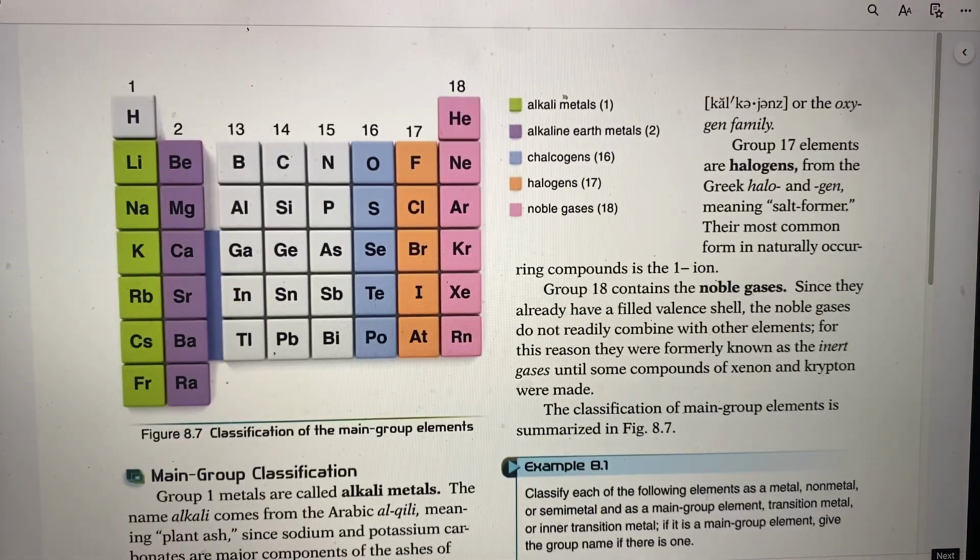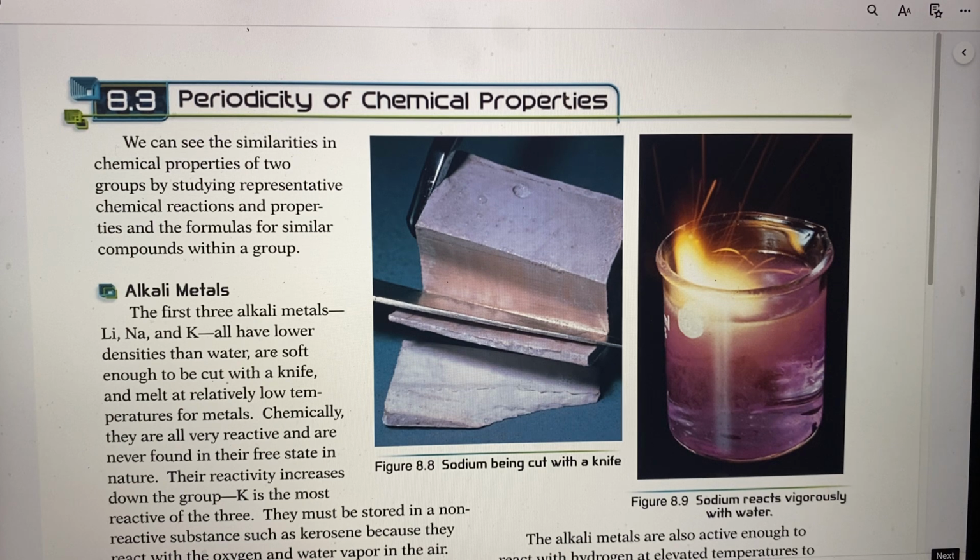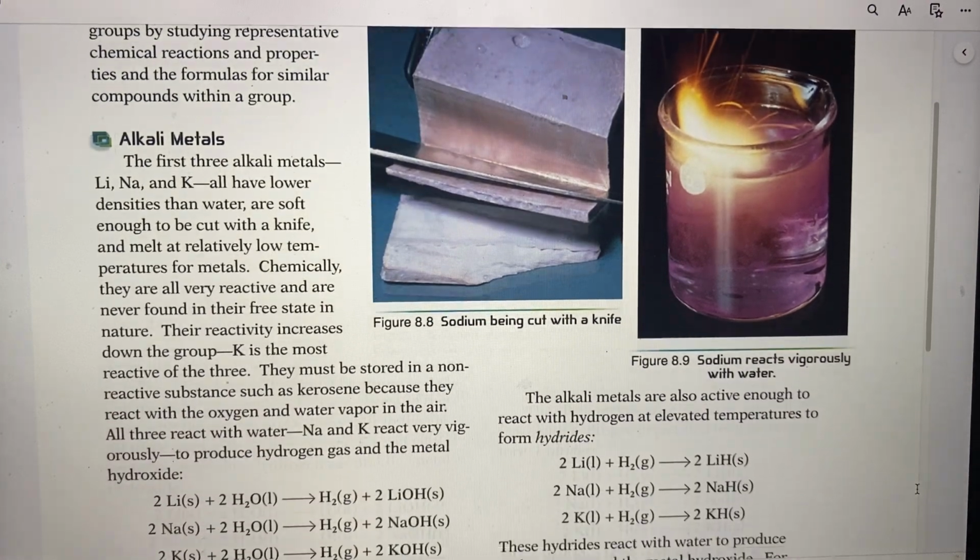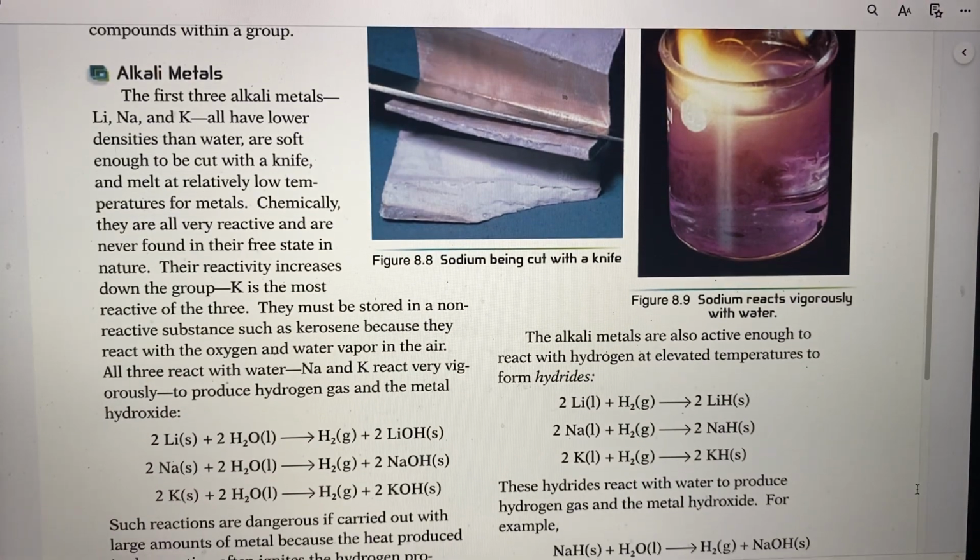So let's go, did all this right here. The periodicity of chemical properties. And we're gonna talk about these alkali metals. So what about those alkali metals in column one? These are some things they combine with. And so we're gonna know these because they all combine the same way. So if you have one in that column, you can actually fit it into a chemical formula pretty easily, taking it from that column.